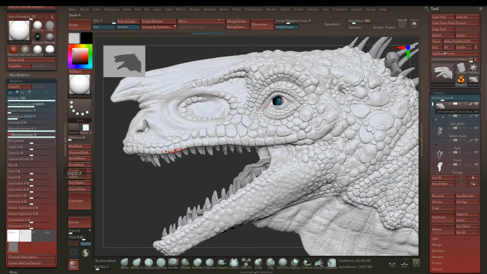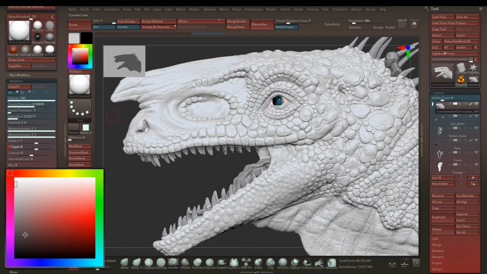And then we also have the depth here. I set this to 1 as well, because it will affect the cavity colors when you render your creature. It gets more into a depth when you're setting this higher up. So this is actually the only thing we have to do. You also can play around with this button here.